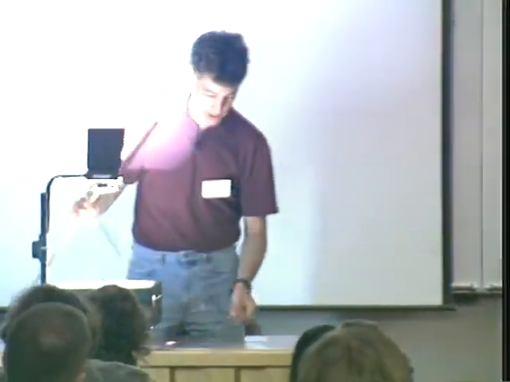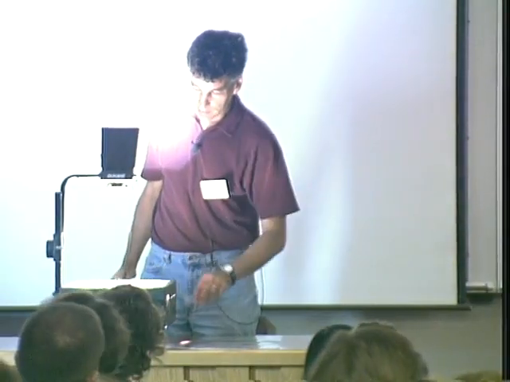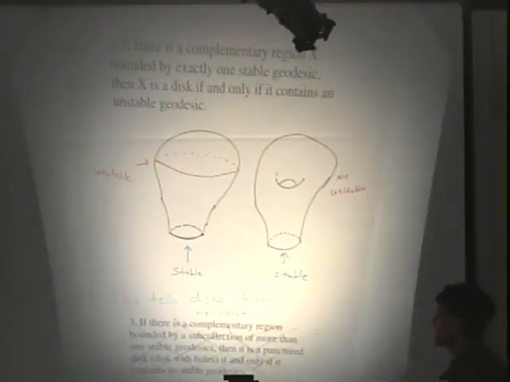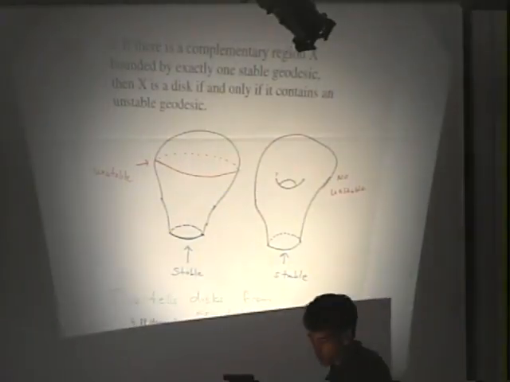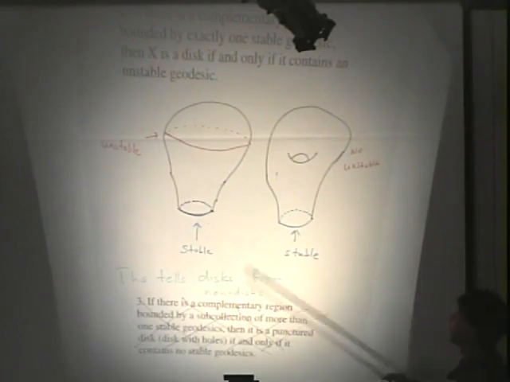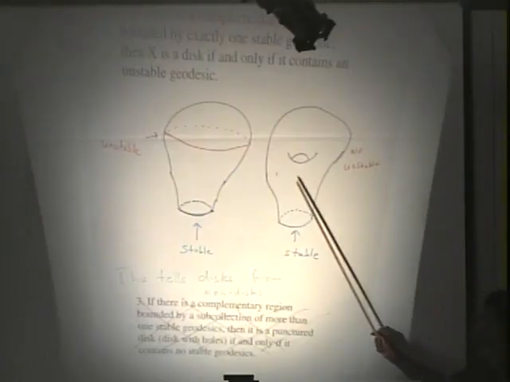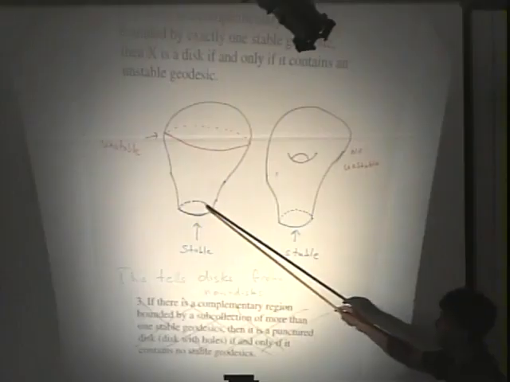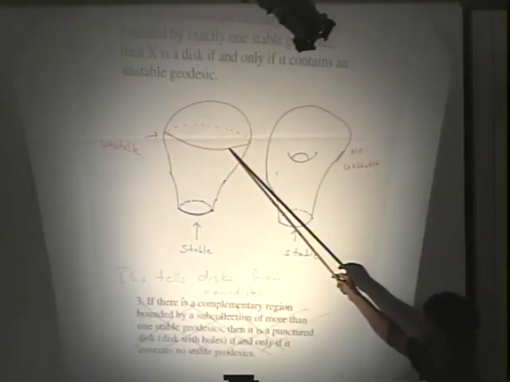Well, we cut open along those geodesics, and then we look at the pieces. Now, those pieces may have one or several boundary components. Let's just look at the case where there's one boundary component. Ignore the case where there's two boundary components, which didn't fit on the page. Anyway, if there's exactly one boundary component, then how can we tell whether it's a ball or some surface other than a ball? It turns out that it's a ball if and only if it has an unstable geodesic.